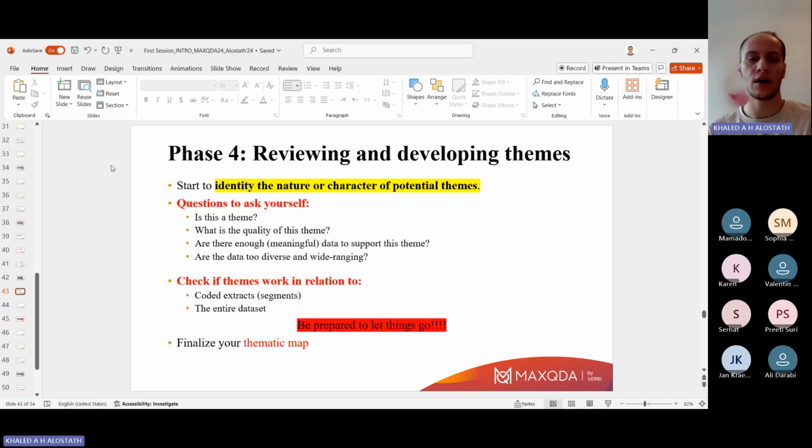Why the overlap? In this case, the quality of your theme: is it meaningful or not? Does it support my data scheme or not? Is the data diverse and wide ranging or not? To be able to decide that, you need to check your coded segments and the entire data set while keeping the purpose of your study, the questions, and the theoretical framework of your study in mind.